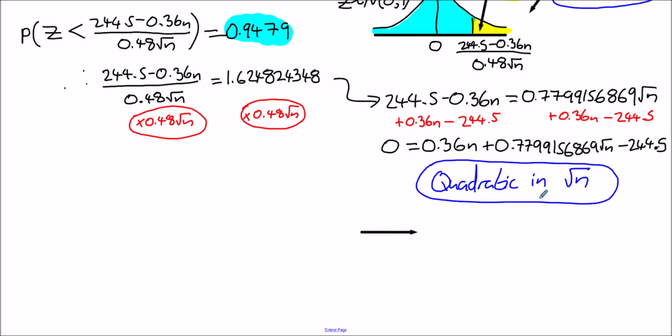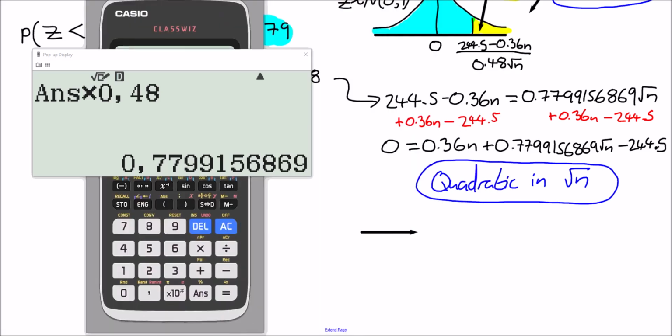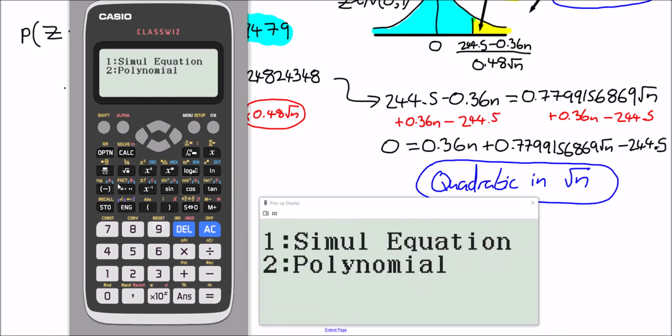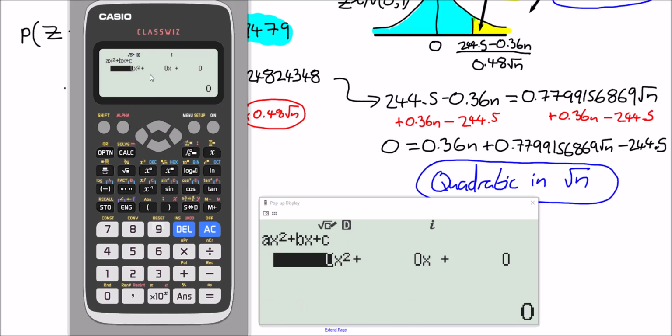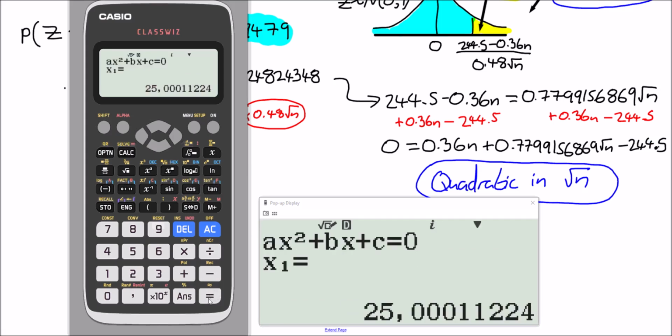So we can now use a calculator to solve this hidden quadratic. So we go Menu, I'm going to store this here. That's a useful thing to have stored, this value. Menu, option A. I want to solve a polynomial. Degree 2 means I'm solving a quadratic, in this case a hidden quadratic, but a quadratic all the same. So the x squared term relates to the n coefficient. That's 0.36. This number here is that previous answer I stored, so press ANS. And this figure here is minus 244.5. So minus 244.5, press equals and then equals again.